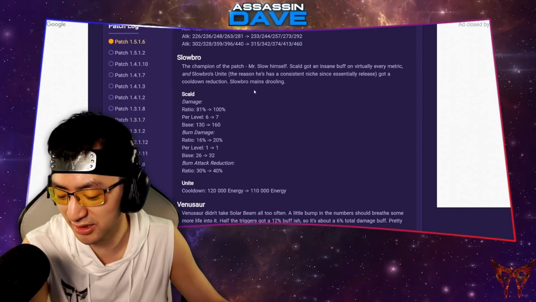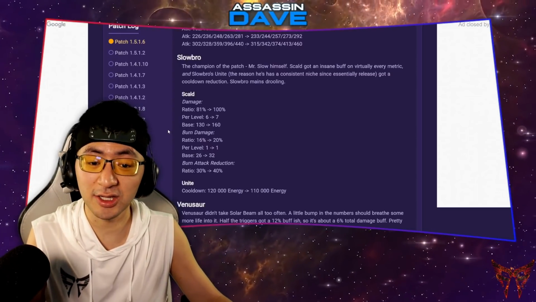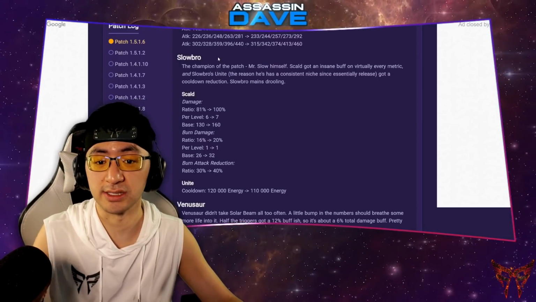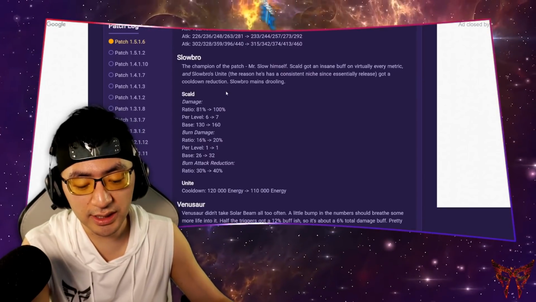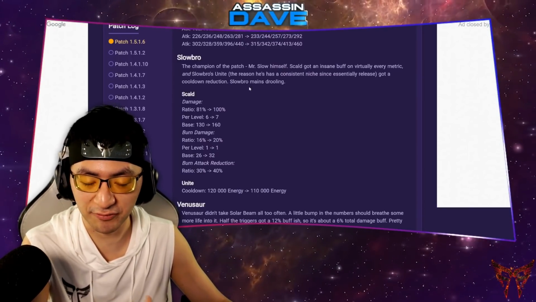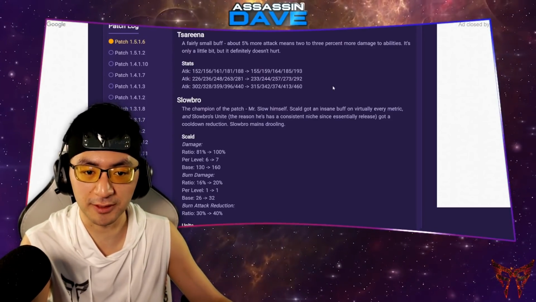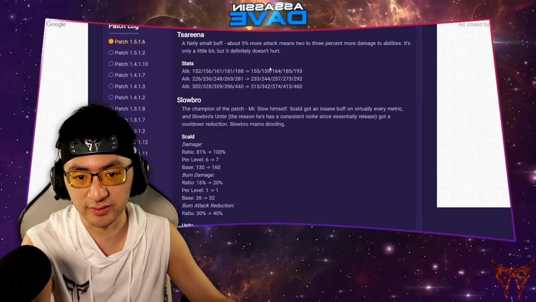The only problem with Tsareena is it needs so much evolution, and it's only good for team fight. Tsareena suffers the same problem as Charizard, I would say, right? Charizard is much easier to use. Tsareena takes some skill, some practice, some proficiency, but both of them have the same problem where they're only good in team fight. They're not really good at ripping objectives. They're not really good at securing objectives, right? They don't have that ability.